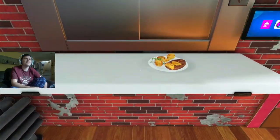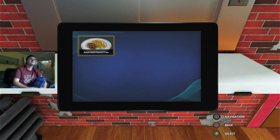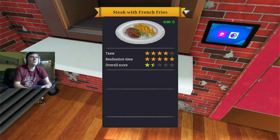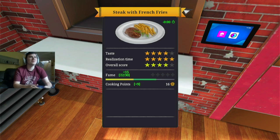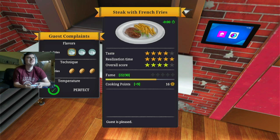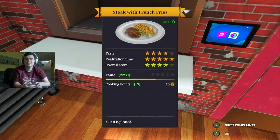Alright, order up. Ooh, okay. Oh boy, that was really good. Wow. Temperature perfect. Technique French fries. Wow, okay. Yeah. That's pretty cool. Alright.